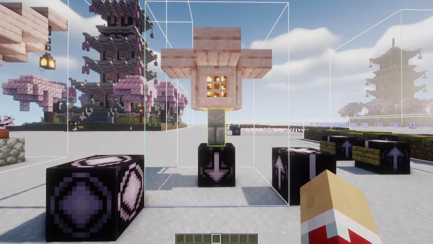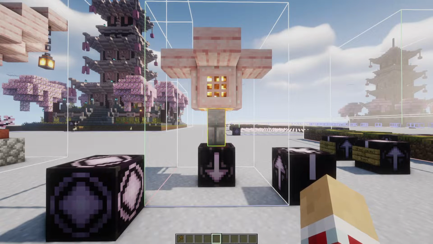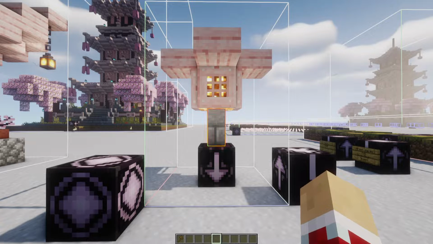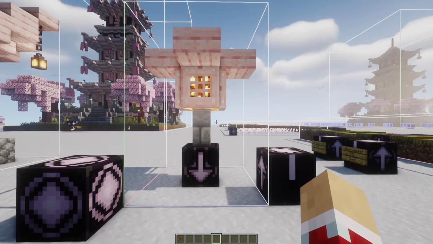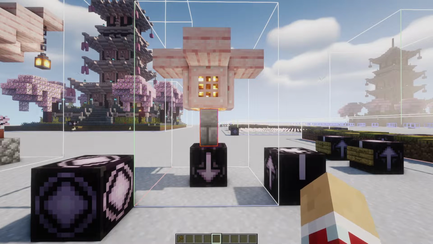So we're going to be working with this lantern that is in front of us here. This is going to be a street light that we're going to be implementing into our naturally spawning village that's going to randomly spawn as it so chooses when it generates. So for those of you that haven't messed around with structure files and jigsaw blocks before, what you need to do is build yourself a little structure like you see here.